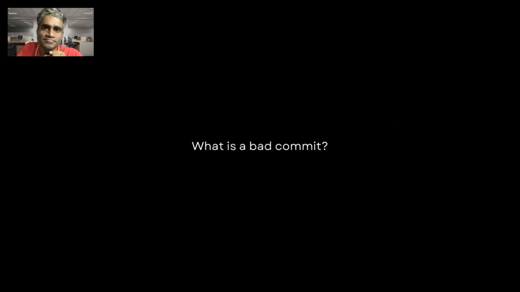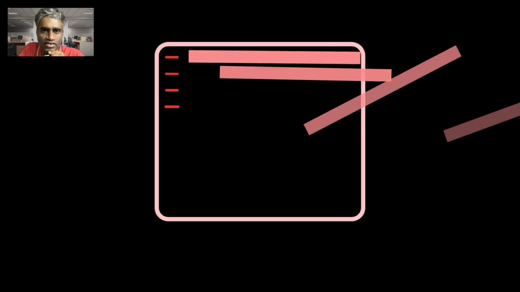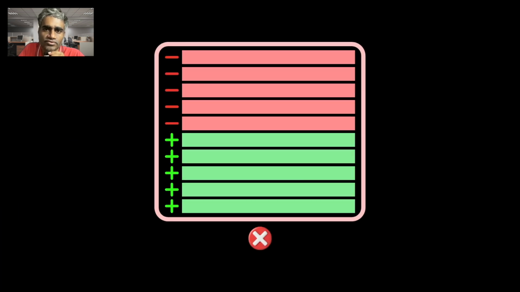Now, what is a bad commit? I think you have a pretty good idea now what a bad commit could look like. Nevertheless, let me reiterate. A bad commit could be one that combines unrelated changes together, or it could be corrections to a previous commit. A bad commit could have a code diff that's very difficult or impossible to read. The code diff could replace huge source of code without any context. While there are circumstances where this could happen in good commits, it is often an indication of a bad one.